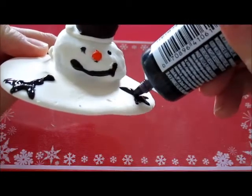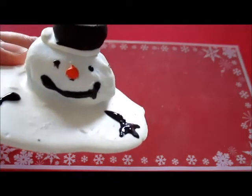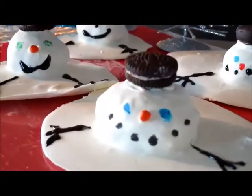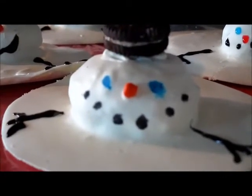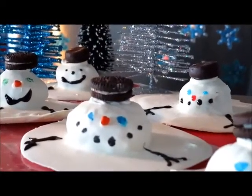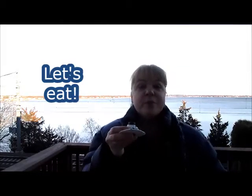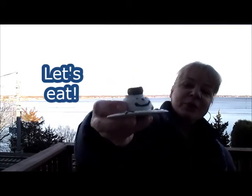I've added the arms, mouth, and face — it's so absolutely cute doing it this way with the little orange sprinkles for the nose. I actually made another one earlier as well. So here are our melting snowmen — aren't these absolutely adorable? I think this one turned out probably the best. I love being able to combine different colors and textures. Let's go outside and enjoy one. Here is my melting snowman — I picked the one with the mini peppermint patty hat. Isn't he so cute?